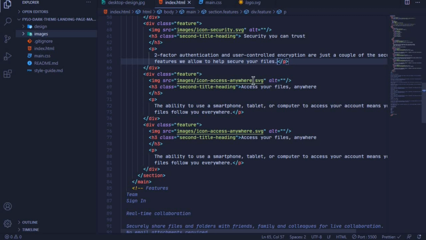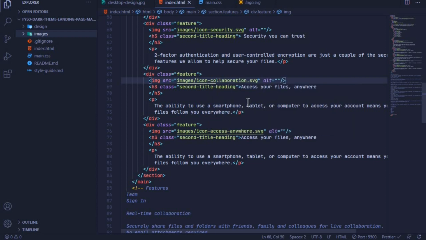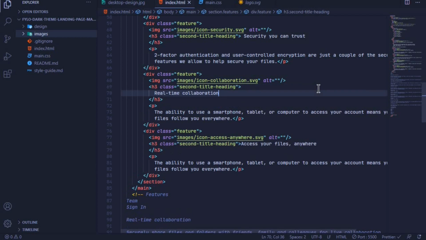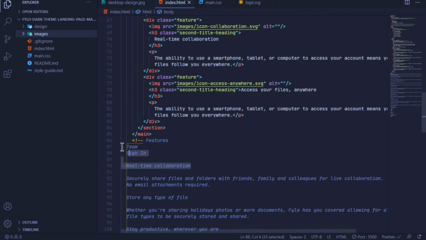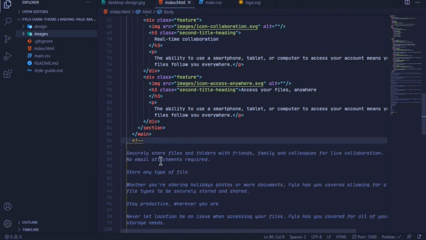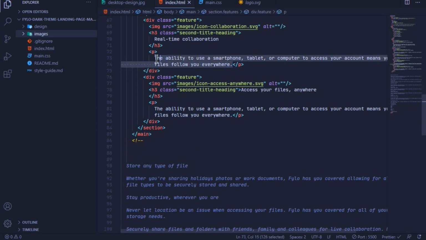So inside here I remove this svg, and I'll say icon-collaboration, and then this is the heading for that. I'll copy that one and paste it inside the h3, and actually I was supposed to cut it and remove these other features there, and I'll copy the paragraph. I'll cut the paragraph and paste it here.